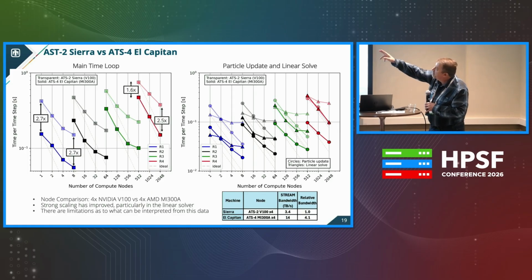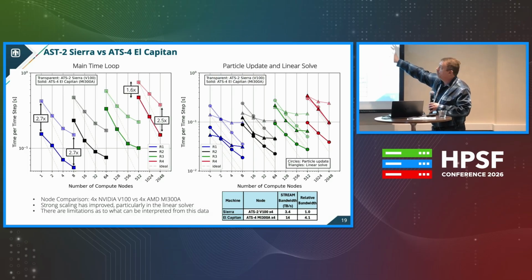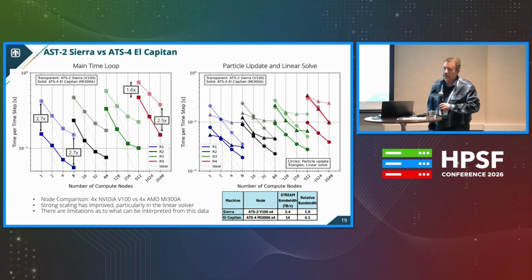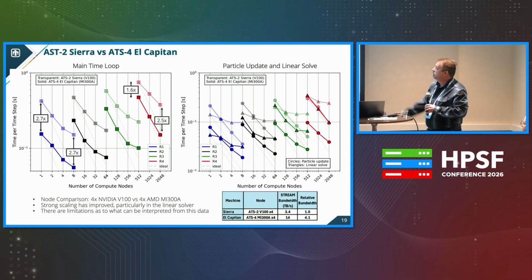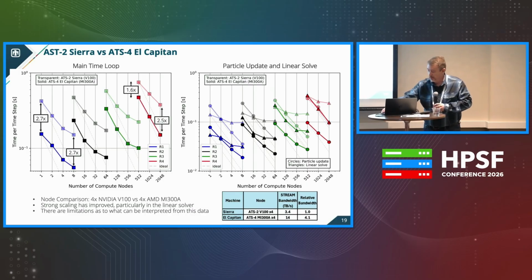It's probably hard to see the ideal strong scaling line. It's a light gray dashed line there. But if we look at the individual timers for the tent poles, the linear solve and the particle push, the triangles are the linear solve, and you can see where it was flat and now it's strong scaling very well. So this is actually very impressive. We're pretty happy with this. At least it's showing that the algorithms do strong scale to a degree. They're not perfect, but they look pretty good.